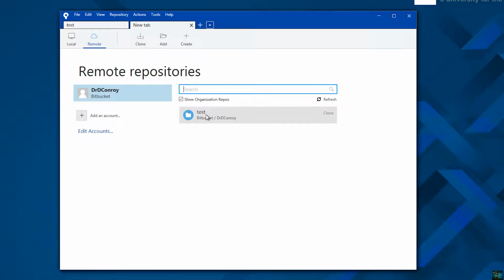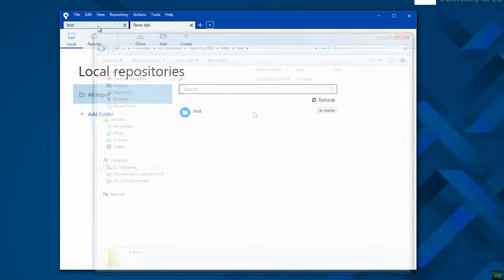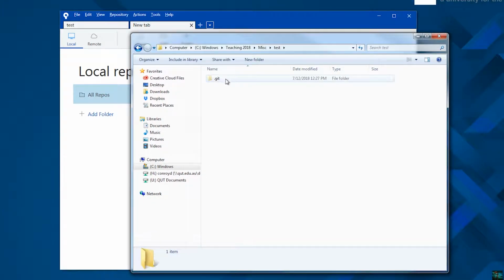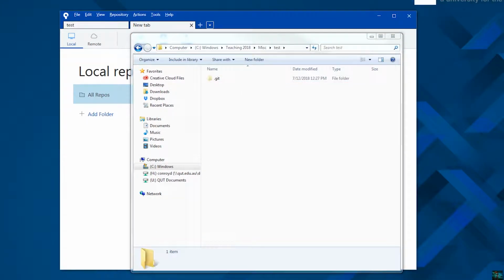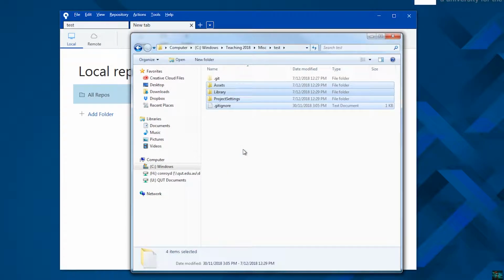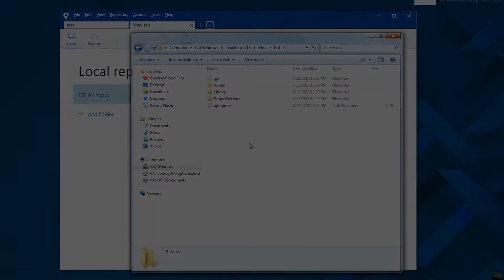Importantly, this process sets up the local and remote directories to interface with Git, typically via the use of a Git file in the associated directory. You will interface with the local version and update the remote version when you deem necessary. To set up a Unity project within this repository, we can now either copy an existing Unity project into the local folder, or create a new Unity project within it.